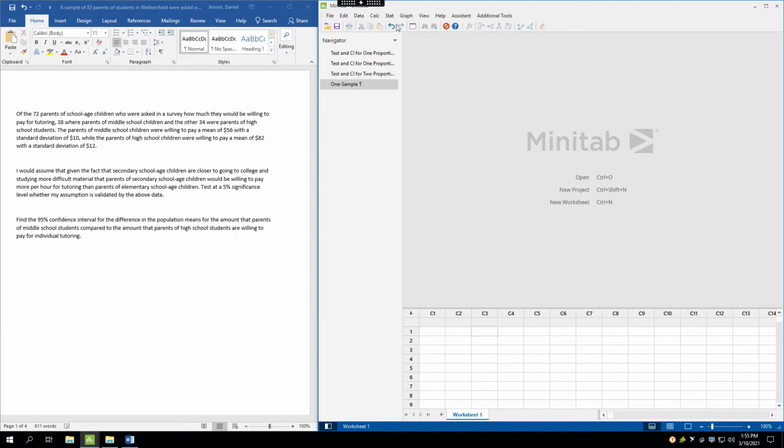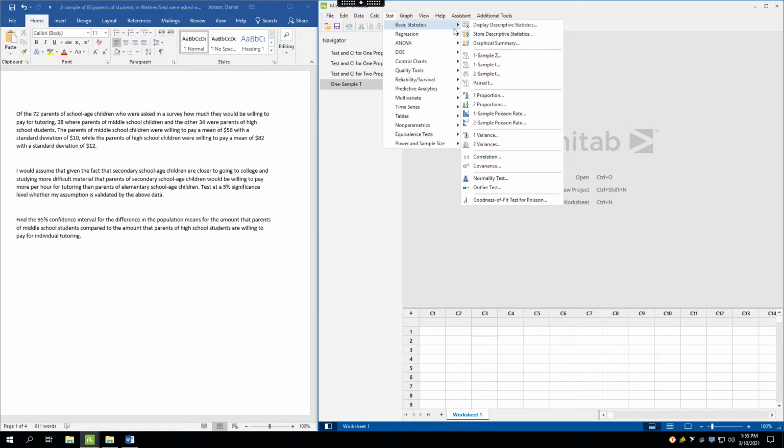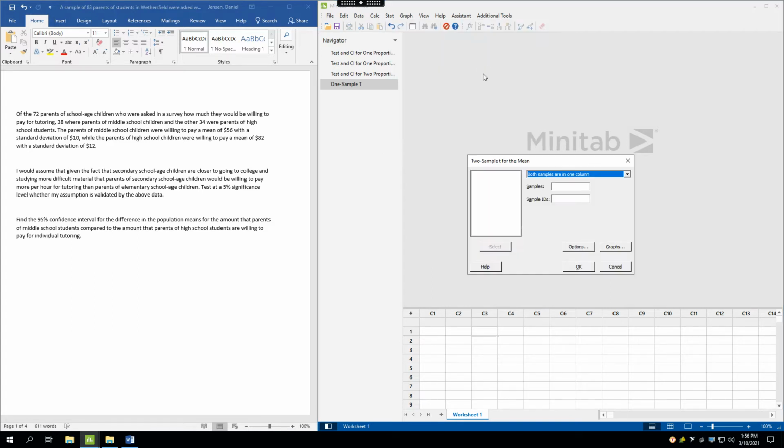So in Minitab, I'm going to go to Stat, Basic Statistics, and I'm going to go to two sample. Now in the video on the one sample test, we could either do a Z or a T. In Minitab, for two sample, we go right to the T test. I don't have my samples each in its own column. In this case, I have summarized data.